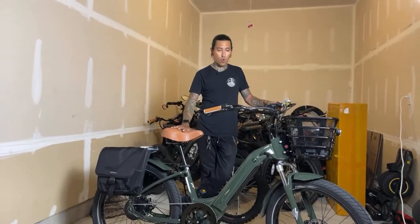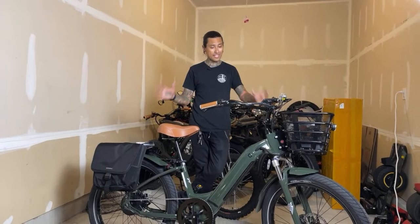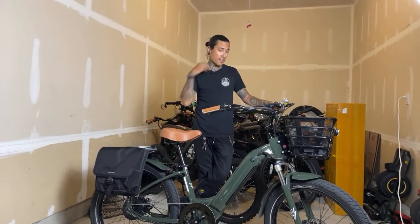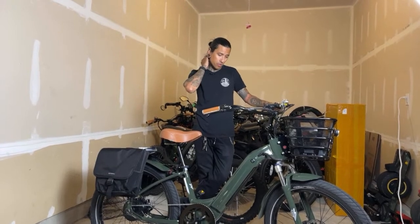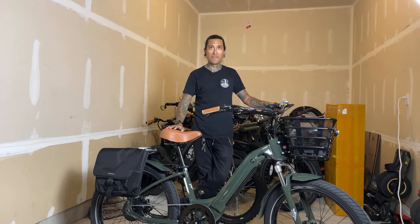Definitely comment down below. What do you guys want me to do on this bike? What do you guys want to see on this bike? Comment down below. I think I want to definitely take it on the beach, do a little bit of trail riding and everything, and see what it can handle. I'm definitely excited to do that.